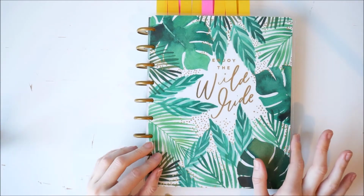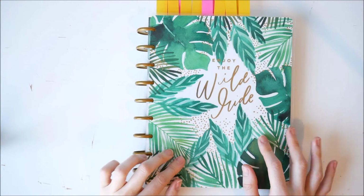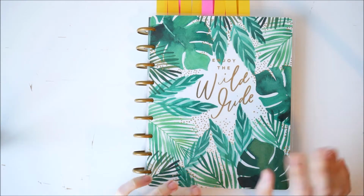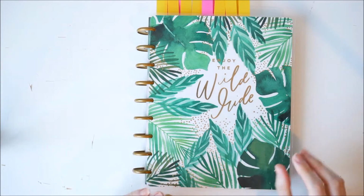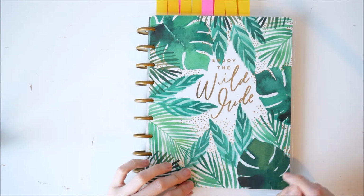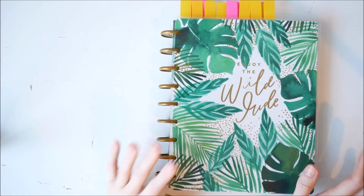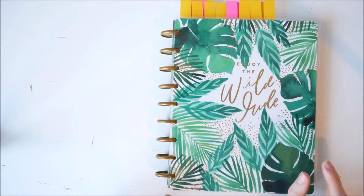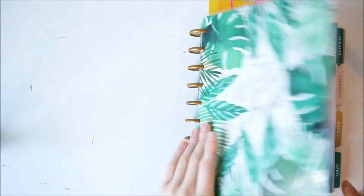But my style has changed a bit over the course of the year in terms of how I like to use the stickers and how well I've been using the planner, how functional it's been, how much I've needed to use it, that kind of thing. So I thought I would just flip through and show some of my favourite spreads that I've done, and also some of the different and changing spreads.